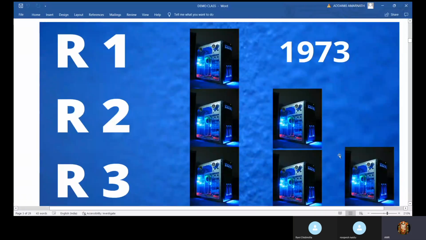What about this server? Server means, for example, if you are using a Gmail ID, your contact number, your details, your full name and everything will be given. That particular data will be stored on the servers. We can see in Hyderabad there are a number of data centers. What are data centers? Across the entire world, each and every organization has customers. That customer data will be stored on the servers.